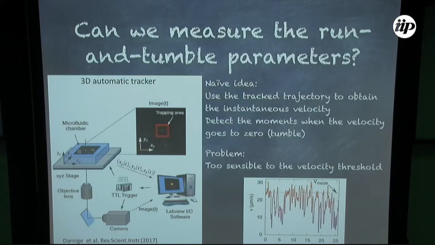We use this apparatus that is a tracker, a 3D automatic tracker that you put in the microfluidic chamber, the bacteria, you follow it with a microscope and a camera, and you can move in the X and Y directions, the stage to keep the bacteria in the center of the cell. And also because when it moves up and down, you create Newton rings and so you can correct the height just to keep the particle in focus. So we were able to track the three coordinates. Having the position, we were able to obtain the instantaneous velocity and we say, okay, that was easy.